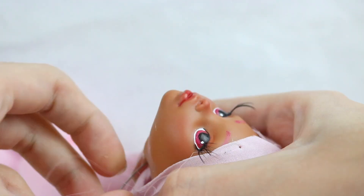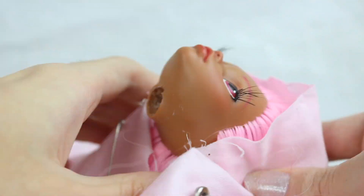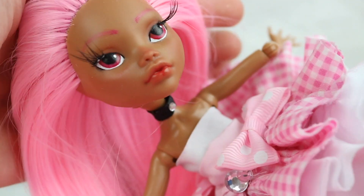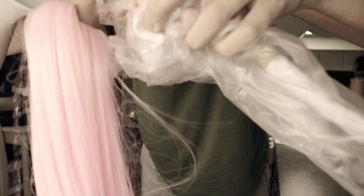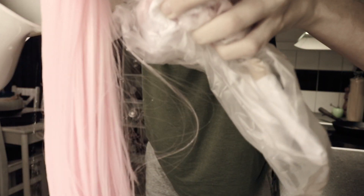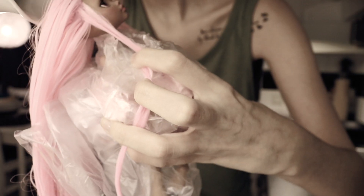Now it's time to style the hair. I remove the protective fabric I put on the hair and it looks so cute. I put it back on its body. I'm in my kitchen now — sorry for the angle and the lighting. What I'm doing is putting boiling water on the hair, trying not to get it on the face, then putting on cold water. I decided to go really basic with this hairstyle — just really plain but really long hair. Not too complicated because it's my first ever custom and I do not want to ruin anything. I have much more to learn.